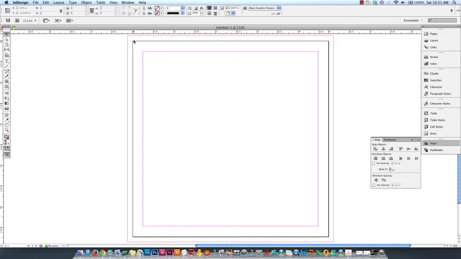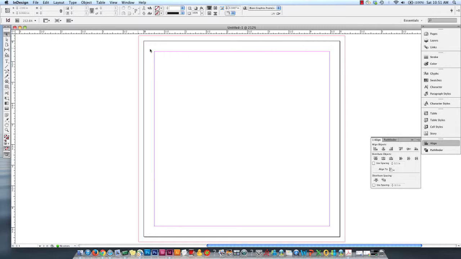So the trim marks are the document edge, the black line. That's where it will be trimmed. And then any object you put should go beyond the trim marks. Any image that's going to be bleeding, blood, should go all the way to the bleed line. So I'm going to demonstrate what that looks like in just a sec.